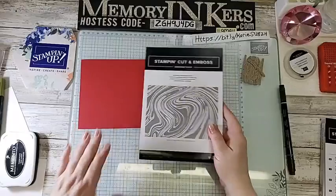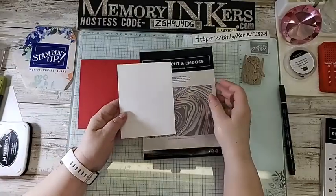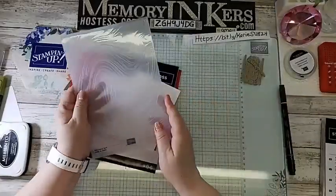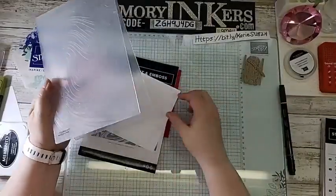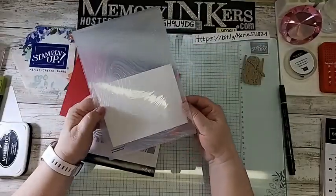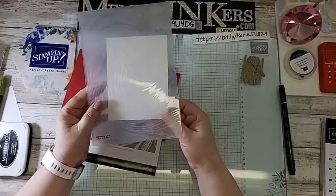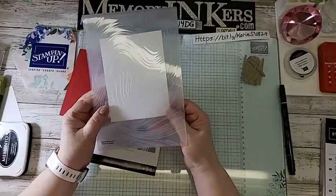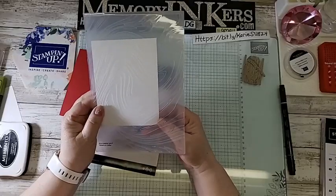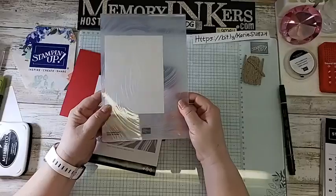All right. So I have a piece of 4 by 5 1/4 of basic white cardstock. And I'm picking this because it looks like swirling snow. So you can decide which way you want it to go. I know my card is going to be landscape, so just play around until you get it to where you've got the swirlies you want to have on your card. And I think I like it right there because I don't have too much open space.